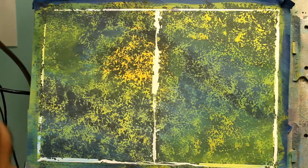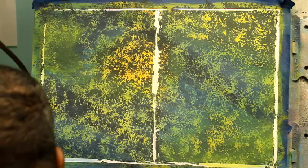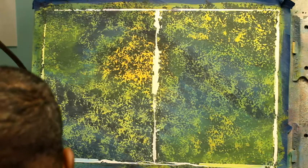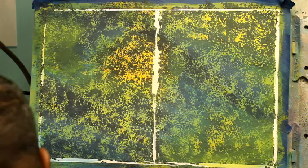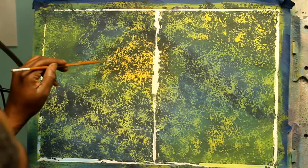But right now, let's get to painting in some leaves and such. Well, before I do that, let's kind of highlight where I want a couple of the flowers or whatnot. So I'm just wetting the bristles of a synthetic round brush, and I'll get into a little bit of the titanium white. I'm going to get enough to sketch in approximately where I might want a few of the flowers.